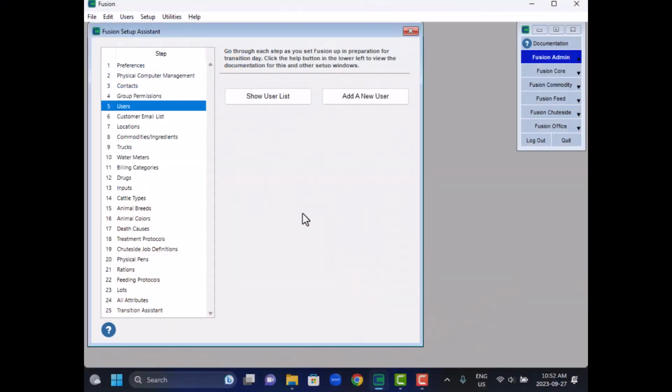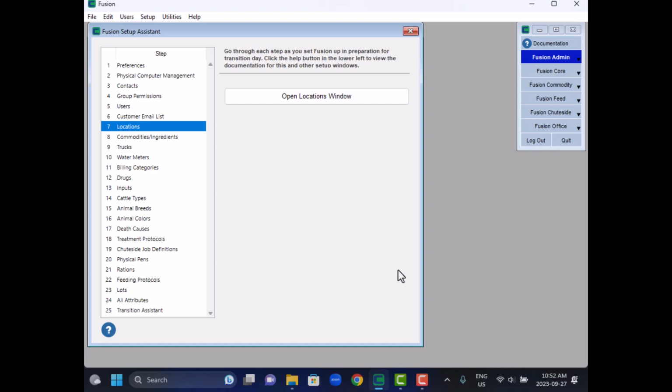If you're setting Fusion up for the first time, don't worry about creating extra locations right now. This video is for those who've already gotten their first location up and running and now want to expand Fusion to other yards. But before we dive into creating a new location, let's break down what we mean by location in Fusion. Essentially, a location is a physical place that's fully equipped to operate a standalone feedlot.